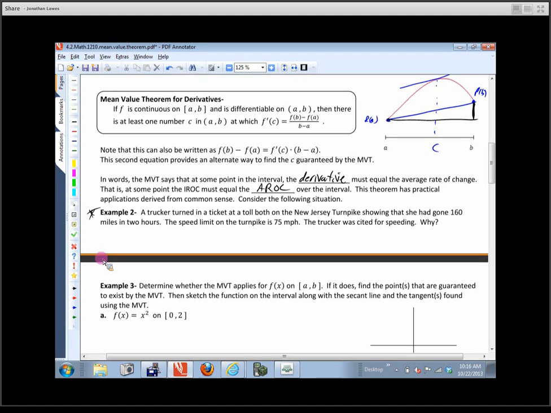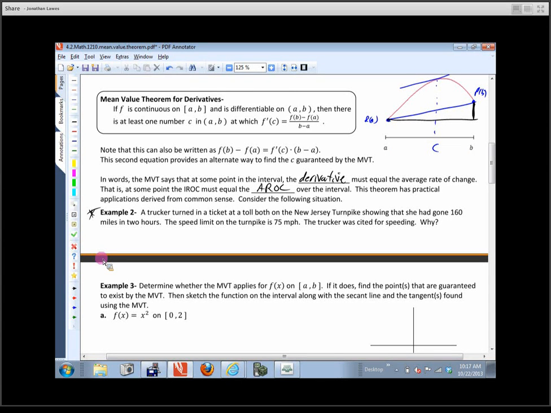Okay, but on there, it stamps what time you got on the road. So this trucker got a little stub out of the machine when they got on. 2 hours later, at a toll booth that's 160 miles away, turned it in, and they said, okay, that's going to be $15 for using our road, and by the way, you have a $150 ticket for speeding. Okay, how can you tell from the information that they were speeding?